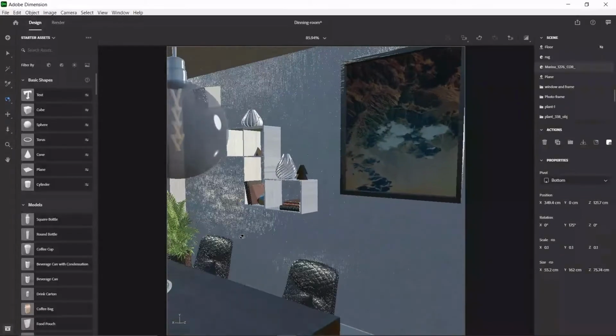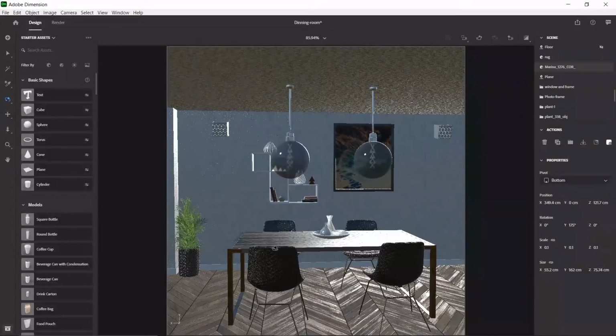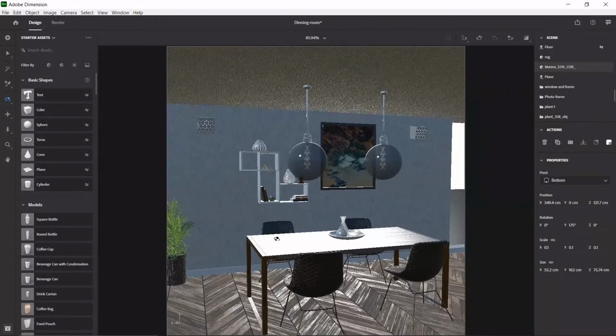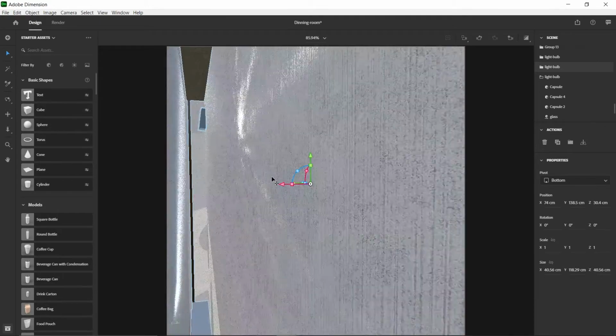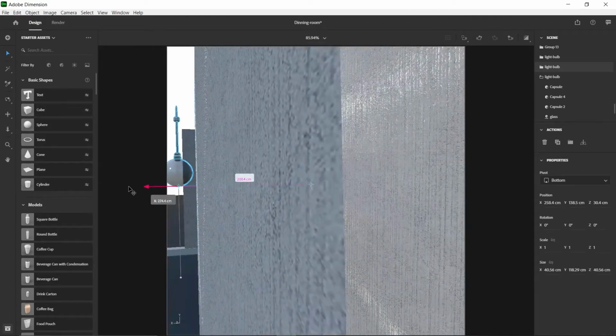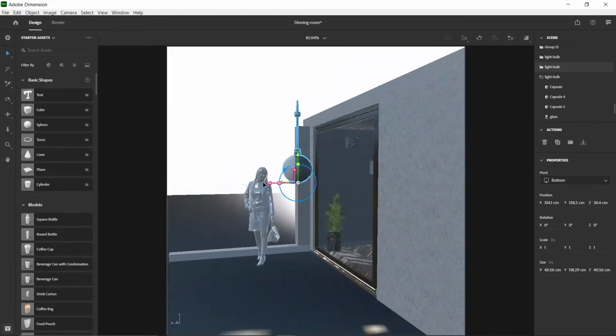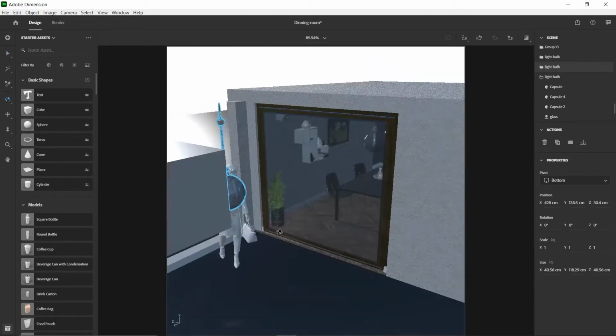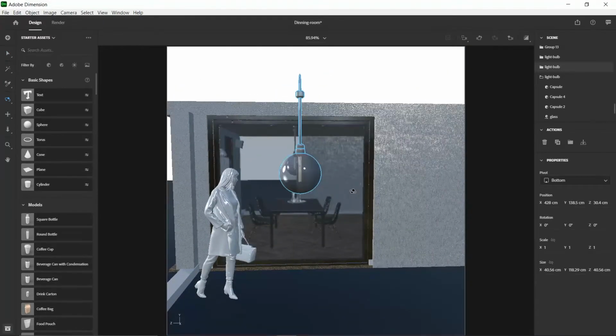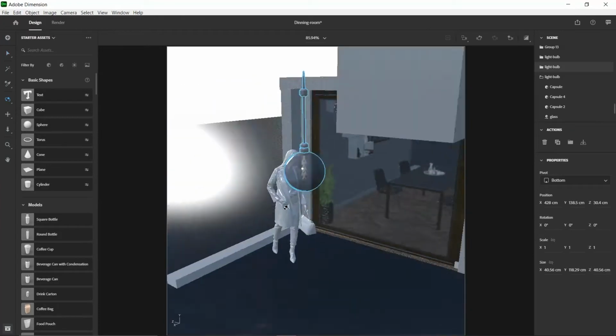And so some of the custom made models that I did make in Dimension, I made this in Dimension. So let me just copy and paste that one. Let me take that out. So for this custom light that I made, all I did was, what did I do?